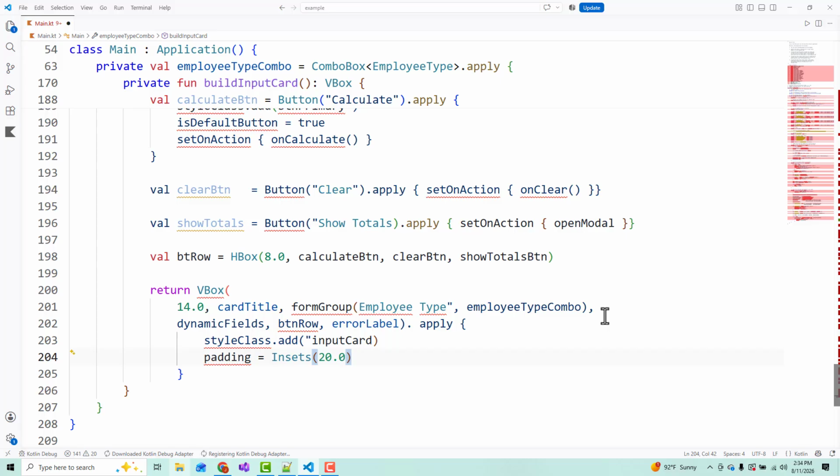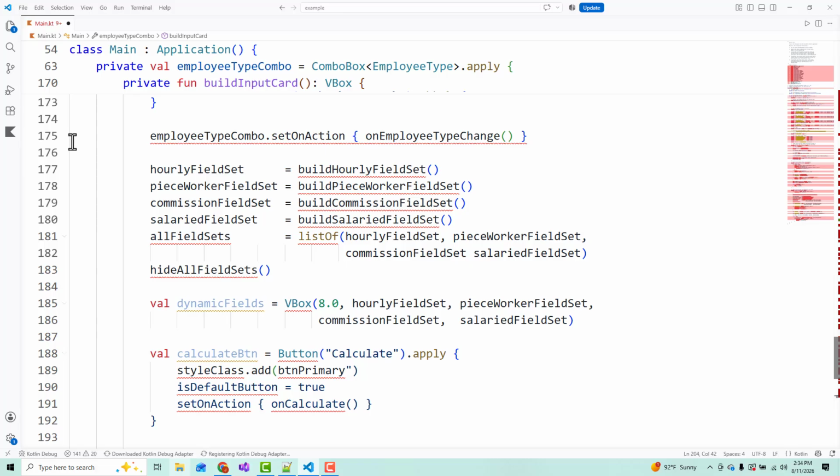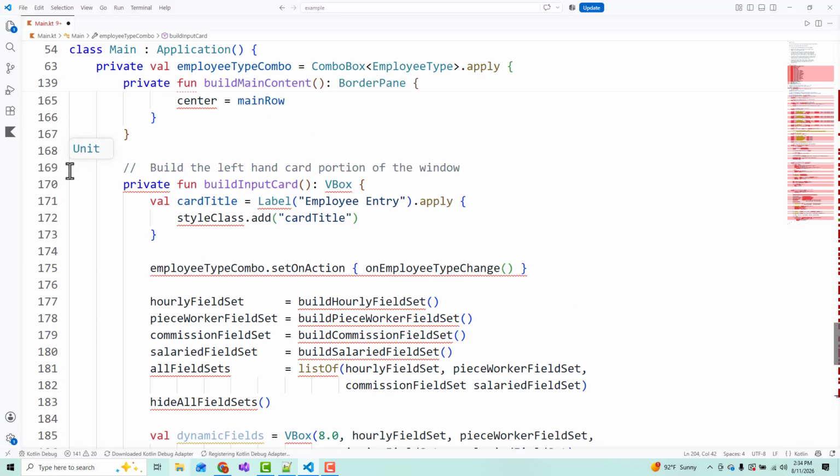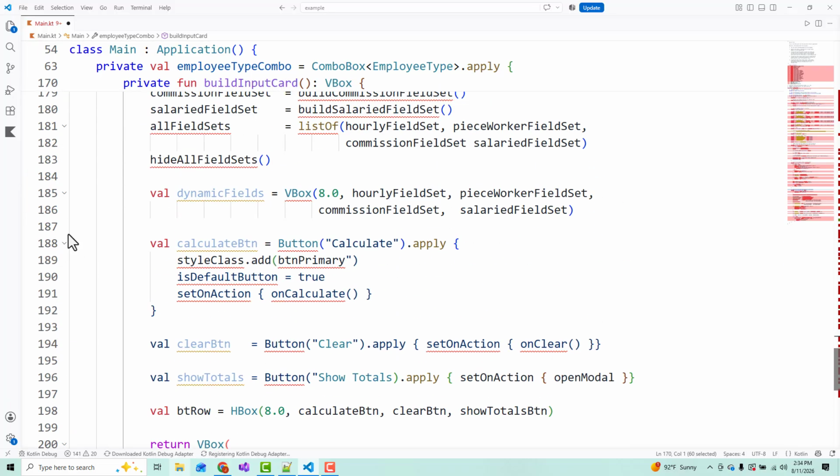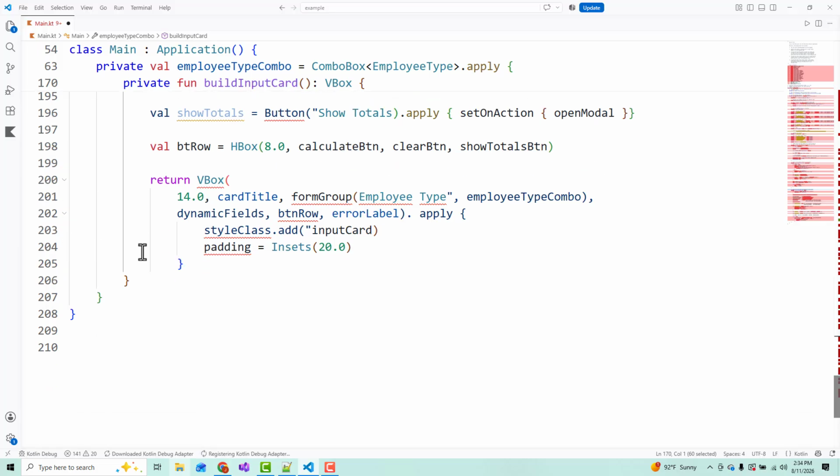Next, we want to build the right-hand results card. So what do we have here for a comment? So this is the right-hand portion.